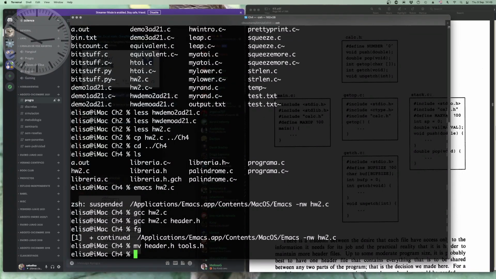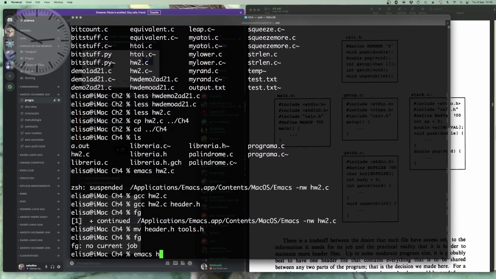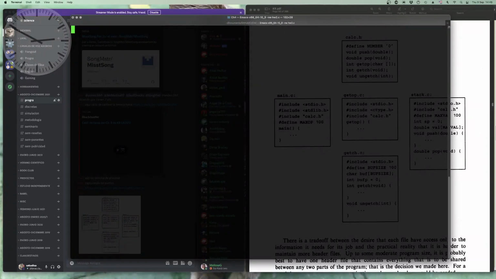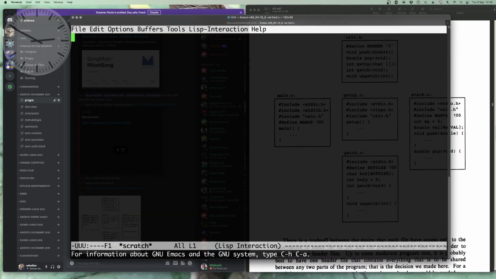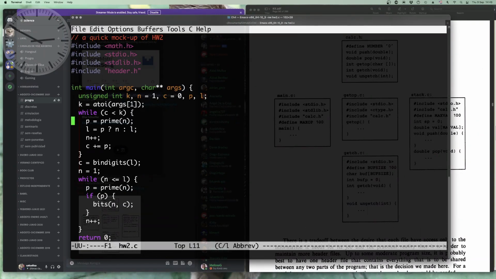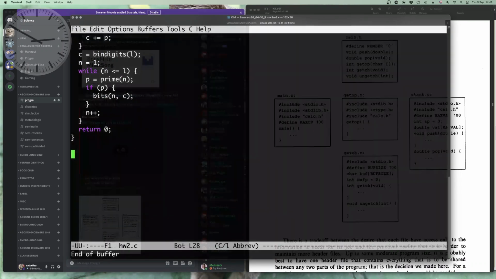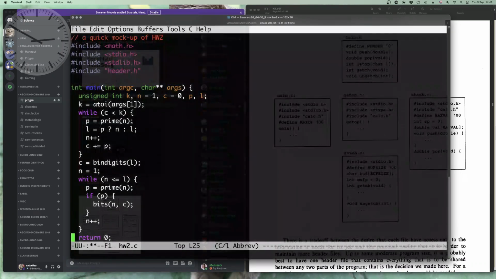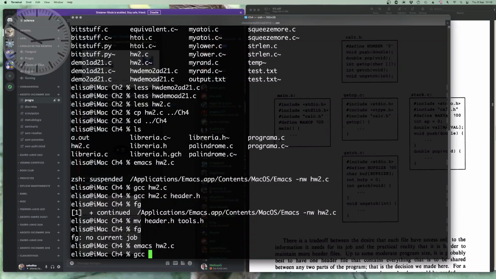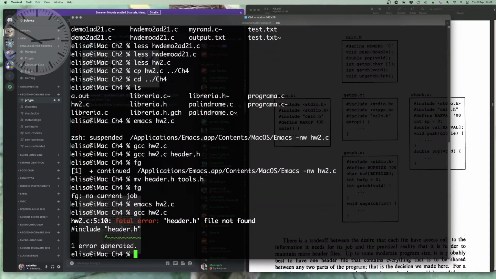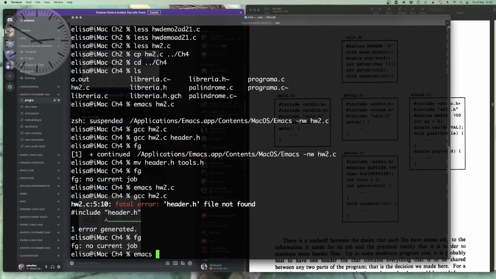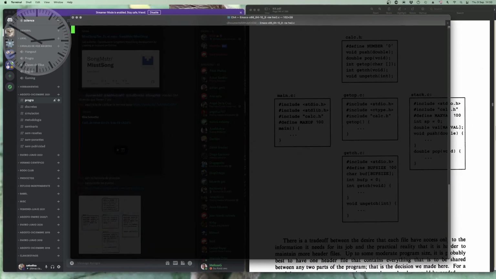So now if we look at, did I close my Emacs? Yes, I did. What's in the homework 2 file? There are no declarations there anymore, and there is only a main routine. There is nothing else. So now if I try to compile it on its own, I have a problem. First of all, I'm trying to include a header that doesn't exist. Let's fix that because I changed the name. I have to change it in my code as well.